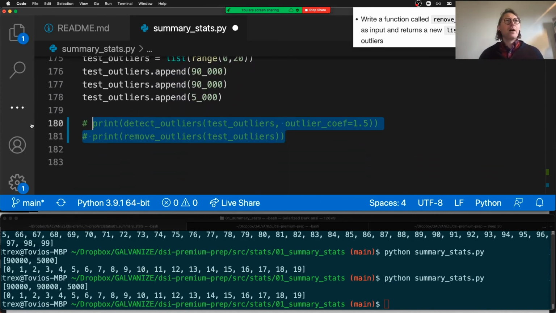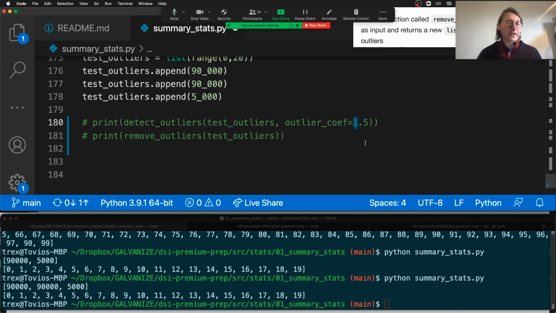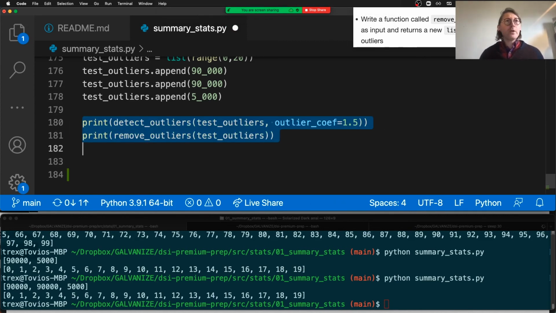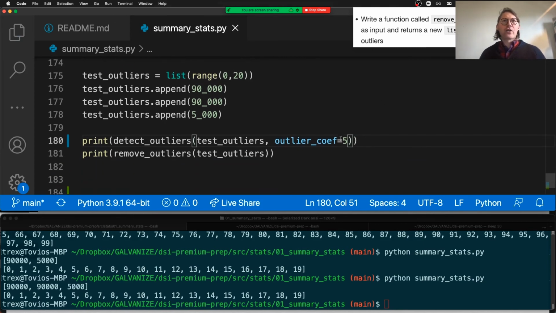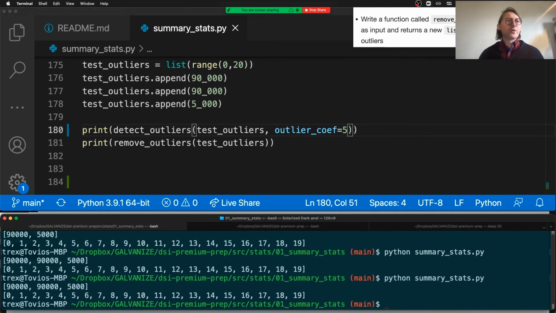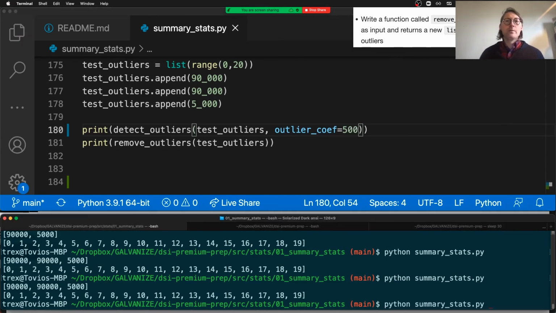Okay. All right. So we have this approach for removing outliers that works, and we can change the coefficient pretty dramatically, right? In this case, when we're thinking about it, we might even ask a question like, well, what if we have an outlier coefficient of 5, let's say? Are we still going to remove those outliers? We are, right? Because these outliers are very extreme. Like how many times do we have to actually, like we're still removing them, right? Because again, these outliers are really extreme.